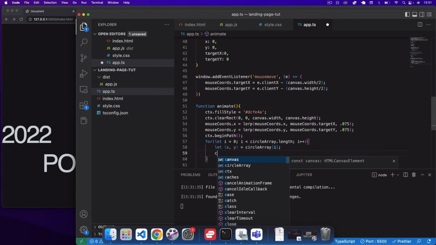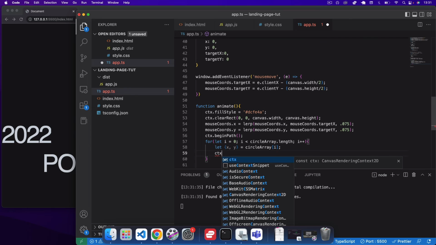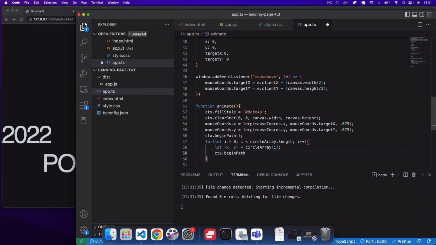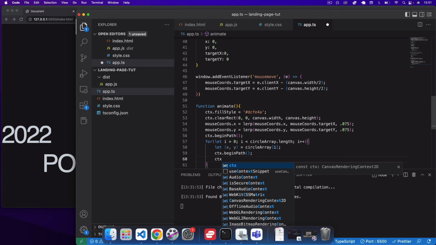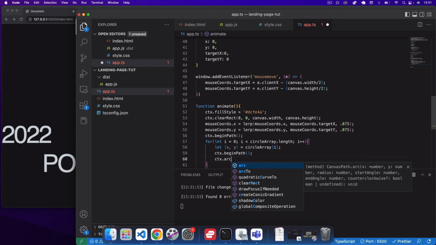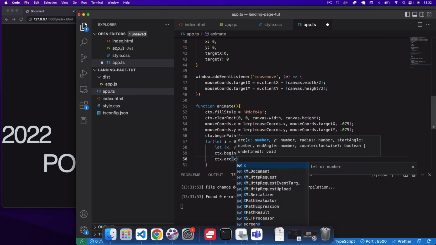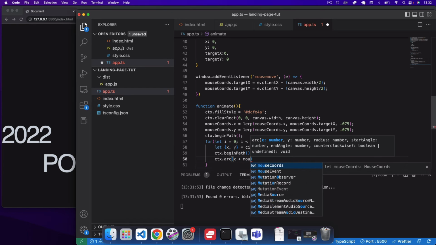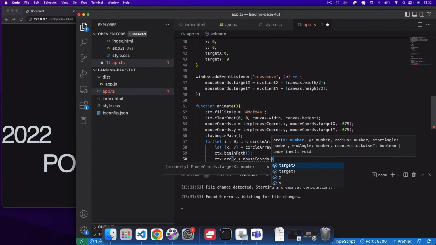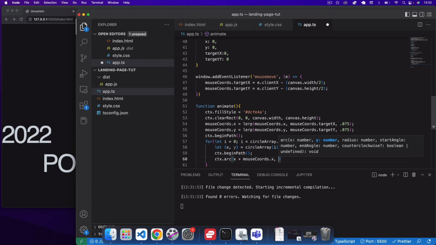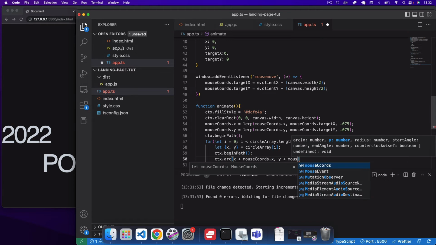We're going to do another ctx.beginPath here, and then we're going to create some arc. So say ctx.arc, and that's going to equal x plus mousecoords.x, and then for the y variable we're just going to say y plus mousecoords.y, so we're taking these x and y variables here, and then we want to move this with our mouse coordinates, okay?